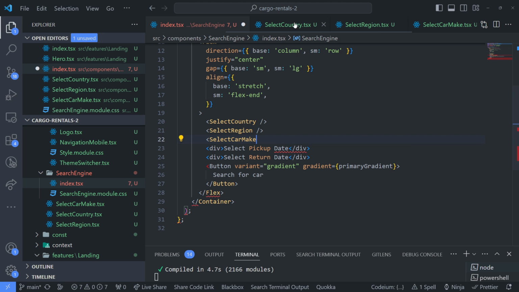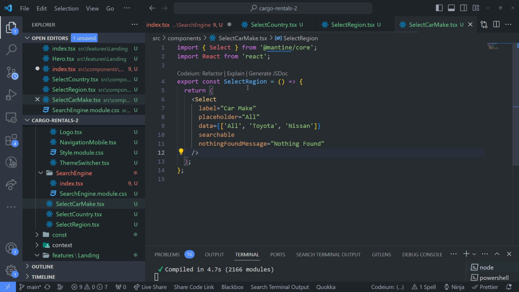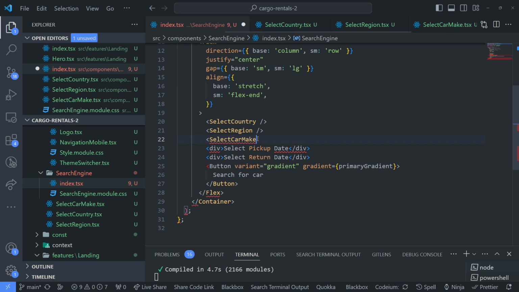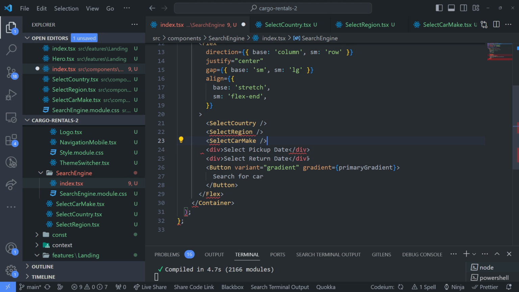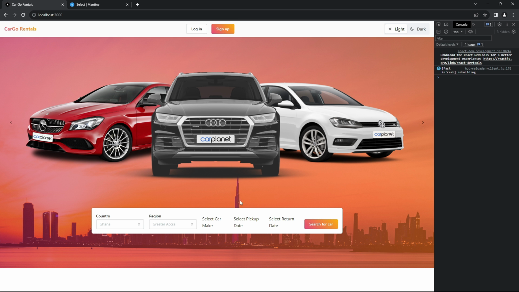Actually, I need to change it from here. Make, can't spell, so that I can import it. So when I save it, we see that here as well.